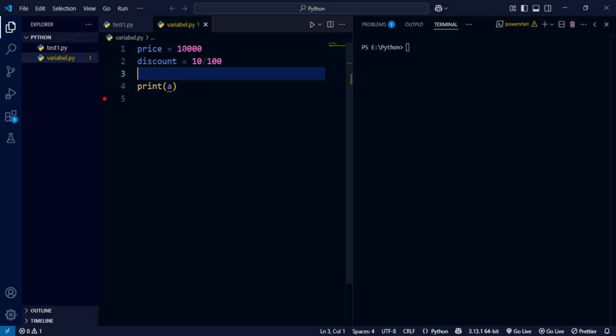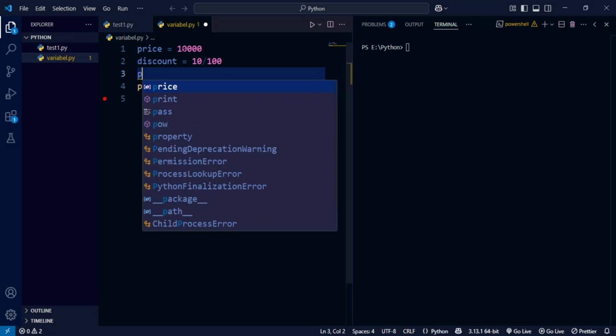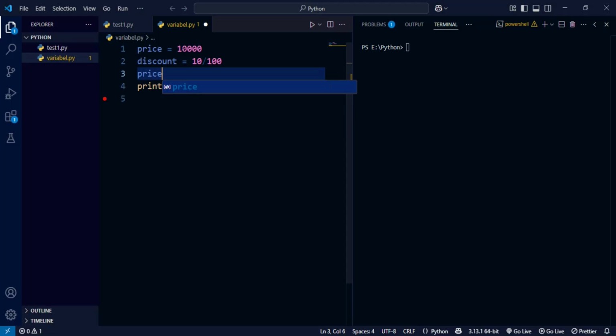How to make it? Easy enough, guys. We keep using the same variable, the price variable. Just make it like this. To find the discount, it is discount multiplied by price.